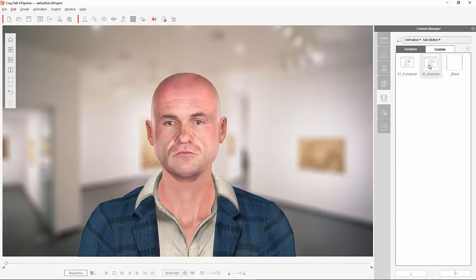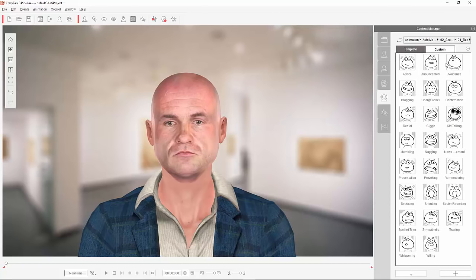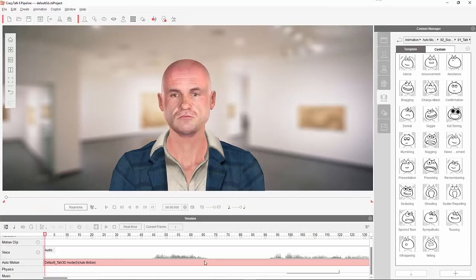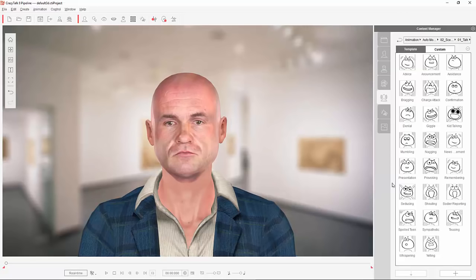So what I'll do is I'll select the scenario section. And then in this folder, I have different things. We'll select talk. And then you can see a number of different emotive moods that we can choose from to determine how our character is going to be speaking. And my advice here is to try a lot of different things and see what you like in order to apply this. Now, what's happening is that everything we do is going to get applied to a timeline. And we're starting to get into features that we have a lot more tutorials, and we hope that you would come to our learning section at Reallusion.com and learn about how you can do so much more with CrazyTalk once you've developed your character. And diving into that timeline and these type of emotive animations is all part of that. But let's show you a quick preview. So I'm just going to check the advice first.